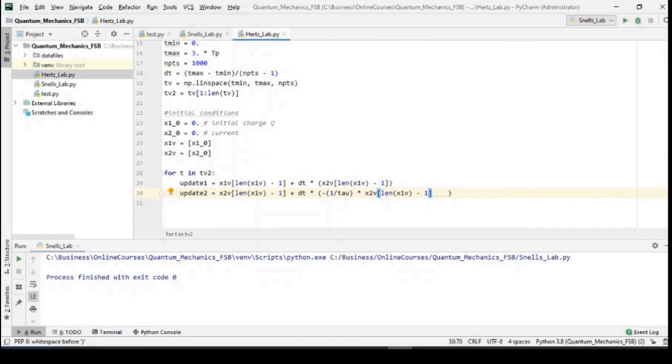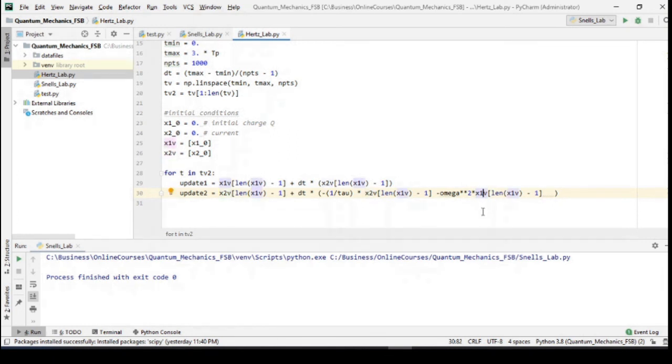And then in addition to the 1 over tau term, we also had a term that was minus omega squared. To do that, you type in something like this, and this gives us omega squared, and this multiplies by, if you recall, what does omega squared multiply by? It multiplies by q. So q is x1. So we're going to have something that looks like this, but it'll be the value of x1, not x2. So we'll change that to say x1.